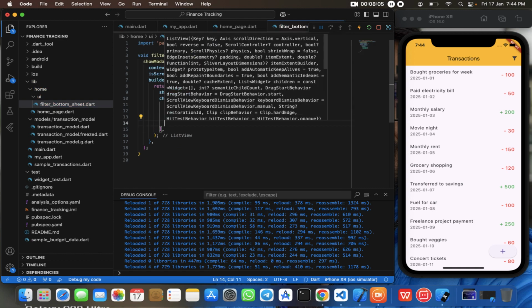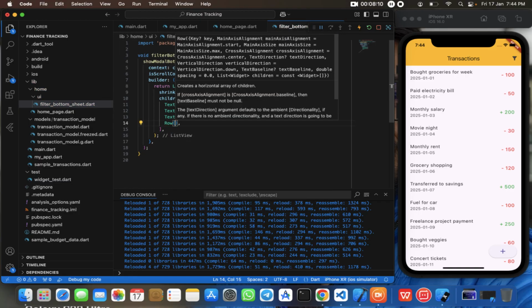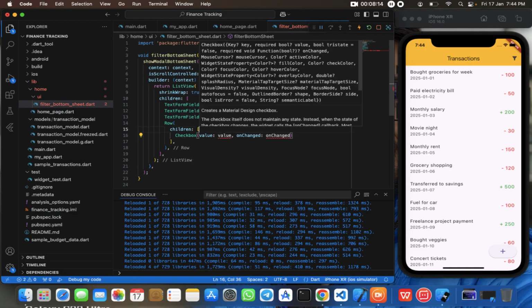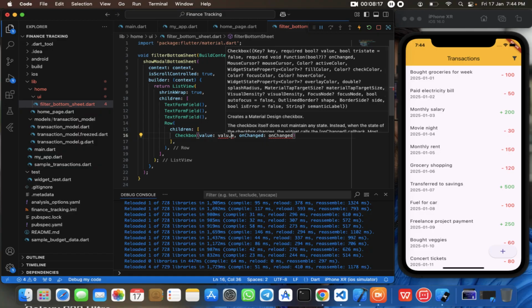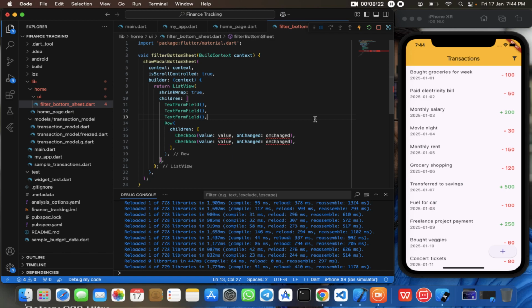We can add it in a row, children, and we'll add a checkbox here. Okay, so we have some on change value here, copy, and we'll have some value here also.